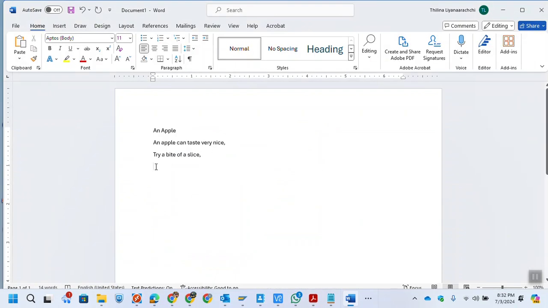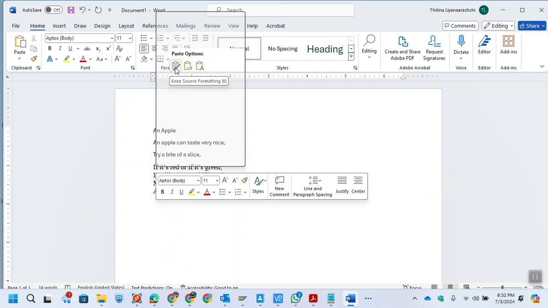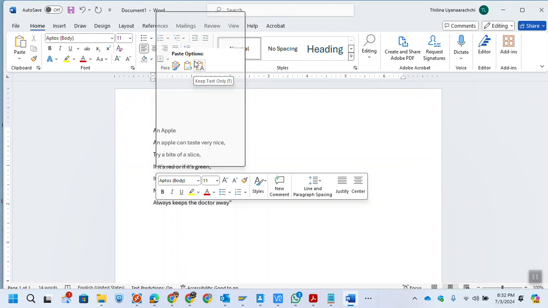If you want to paste in that format, keep the source formatting and the things will change. I just want to paste the text only. Paste will give you three options, right? Keep the text only. So I am simply using the keep text only option. Paste, this is a clipboard, right?